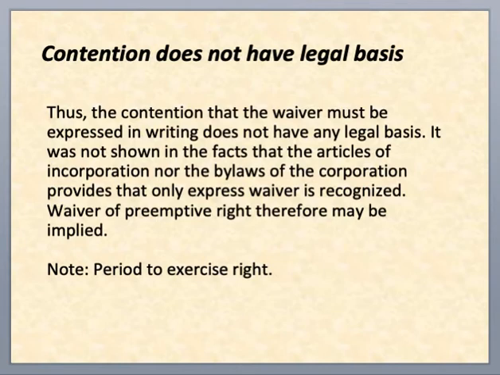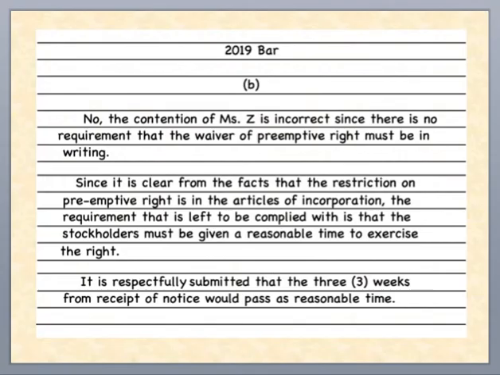The suggested answer to the question is no. The contention of Ms. Z is incorrect since there is no requirement that the waiver of preemptive right must be in writing. Since it is clear from the facts that the restriction on preemptive right is in the Articles of Incorporation, the requirement that is left to be complied with is that the stockholders must be given a reasonable time to exercise the right. It is respectfully submitted that the 3 weeks from receipt of notice would pass as reasonable time.